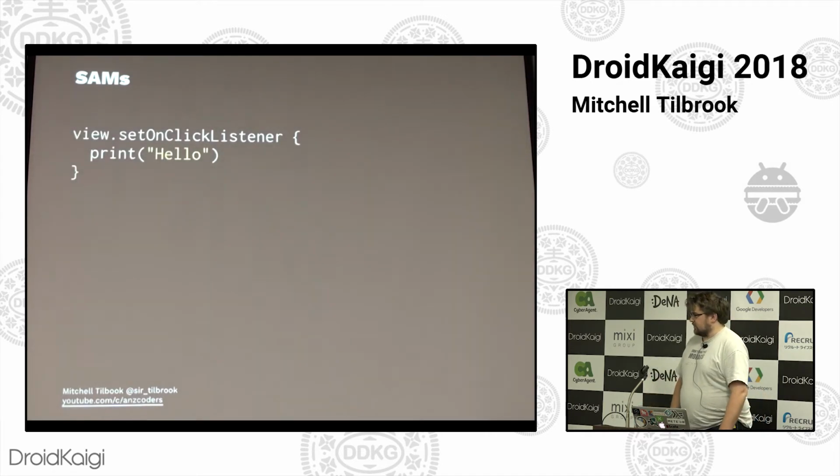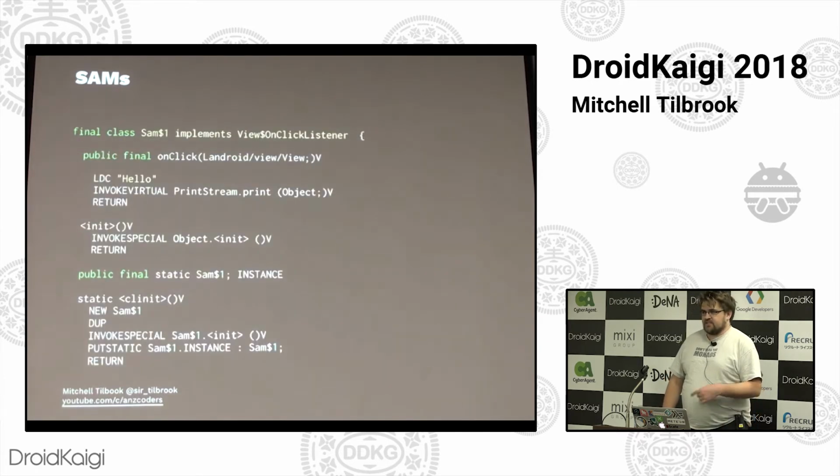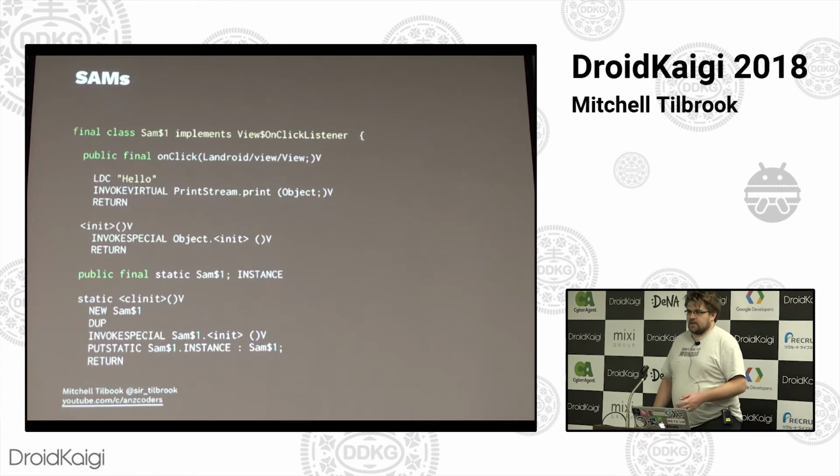So let's just take the canonical on-click listener for a view. What Kotlin's going to do behind the scenes is just generate the anonymous class, which will then implement the interface for us. But we can see that it's also got this instance field to it. And so Kotlin knows that our SAM method here is non-context capturing, so it knows that it can recycle that call handler between instances of the class. So if this is a view handler for a fragment, it won't recreate that lambda even between device reconfigurations. As long as your process doesn't die, you can recycle these lambdas between instances of the class.